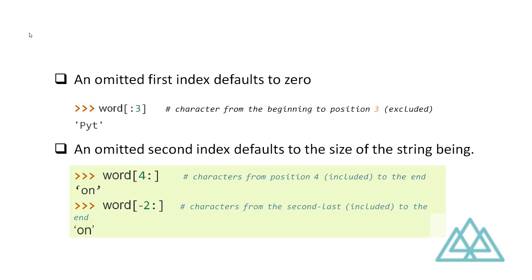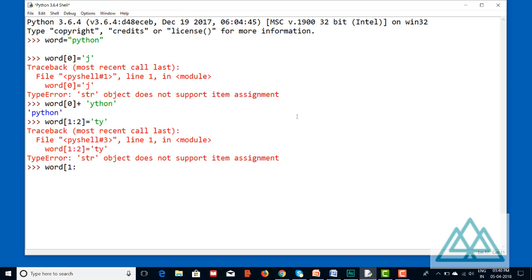So let's go to the editor and see some examples. Suppose we have a string word and we are going to use slicing on that. See, the result is yt. 1 is always included, so at position 1 is y, and 3 is always excluded. In that case before 3 is 2. This means the second position is t, so the string will be yt. And if you forget to give the starting index and you give this one, the string is pyt, because 0 is always included if you forget to give the starting index.